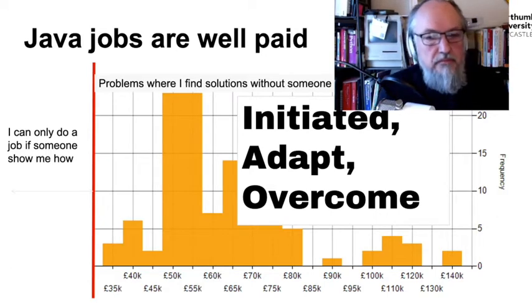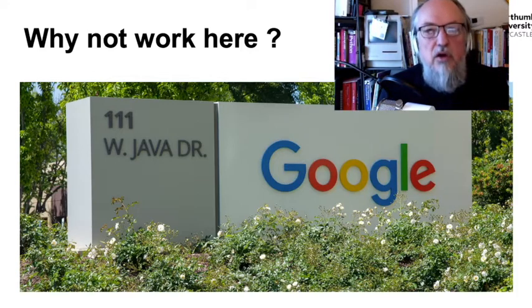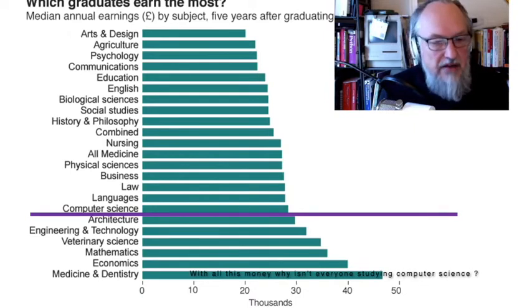Let's move on. I want you, by the end of the degree, to feel that you are entitled enough to go and work at some of the best places for software. But let's look at what happens. Let's look at how much graduates earn. So this is people graduating in computer science 5 years after graduating. As you can see, the initial amounts of money aren't as big as the actual average salaries.